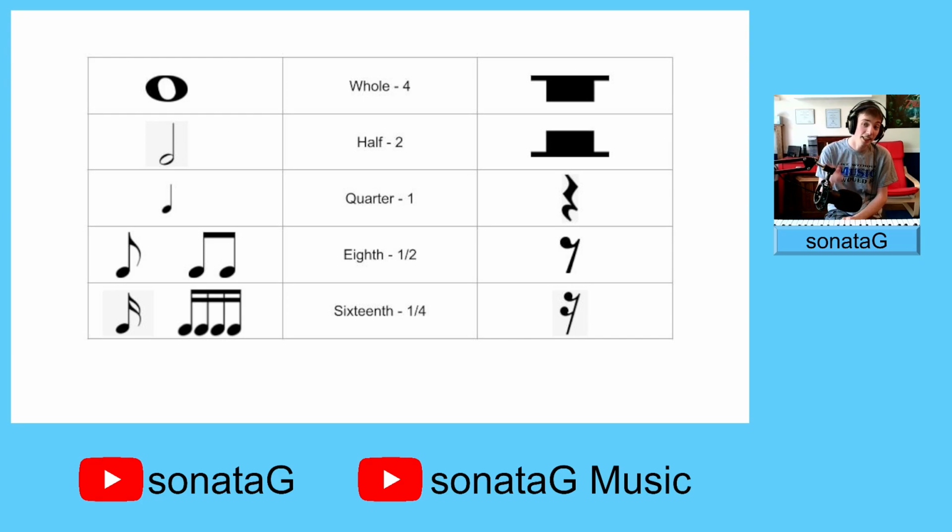Now, I actually have a little bit of a trick for whole rest and half rest. I always used to get these mixed up. I was like, wait, is that a whole rest or a half rest? Just looking at it on the page with no other context. I can never remember it until I learned this trick where a whole rest is a whole and the half rest is a hat. So if you think whole rest whole, half rest hat, you'll remember which way each one is.